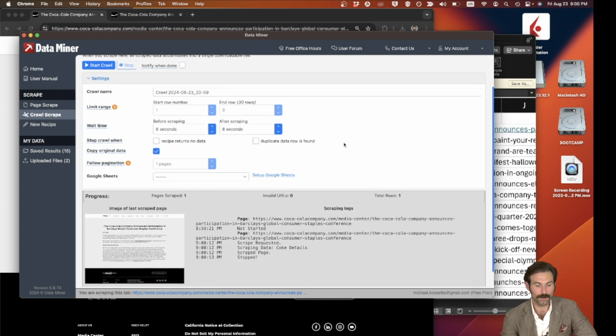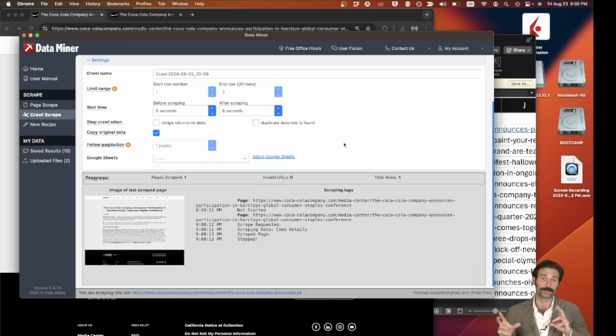And these are just settings that you can play around with if you've upgraded your plan. The most important one would be the range. So it's just going to do a test of 3 for us on this plan. But if you upgrade, you can add more rows and links to scrape. So that's how you really start building a really large database. But we can test it here with 3.